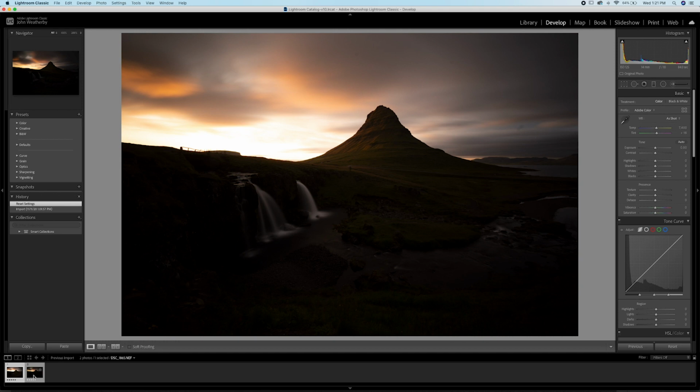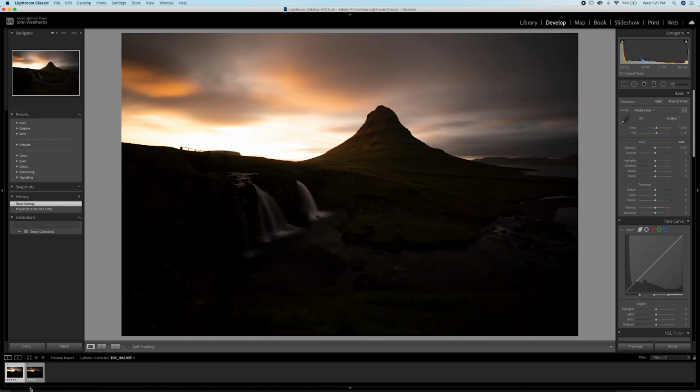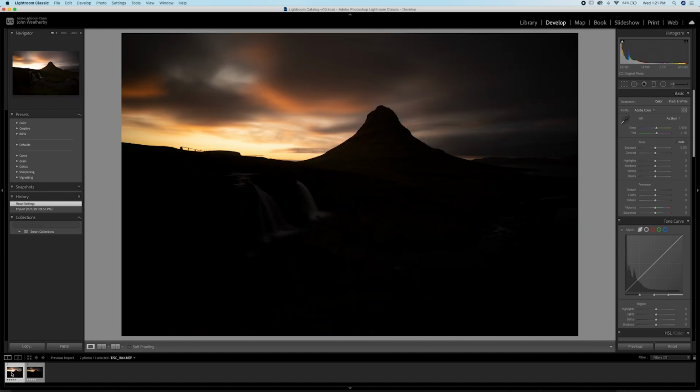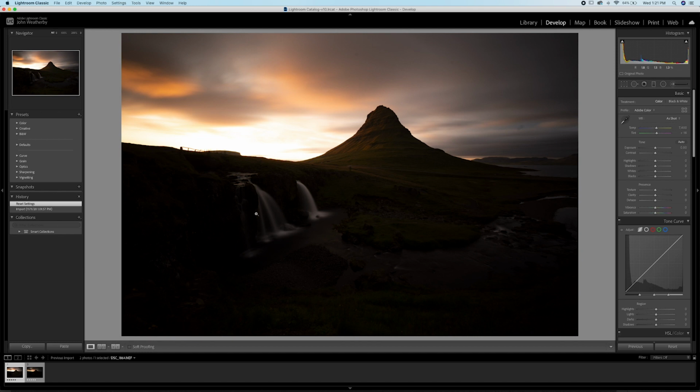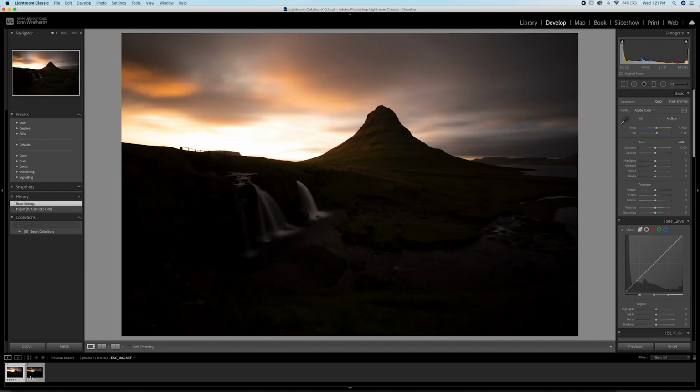So these are two long exposures at a very popular waterfall in Iceland. So you can see this one here is a little bit overexposed, and then this one is going to be a little bit underexposed. So when I say overexposed, I mean for the sky, because obviously the shadows here are pretty dark and we're going to need to do some adjustments to brighten that. But you can see in this photo here, the highlights are not blown out, and we're going to be able to blend these highlights back in with this exposure here so that we have a properly blended photo.